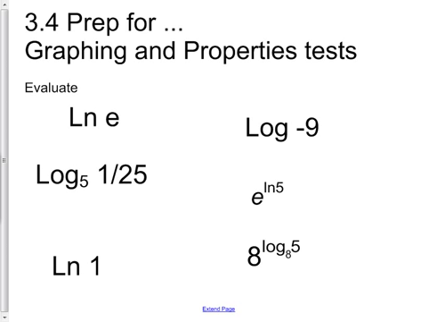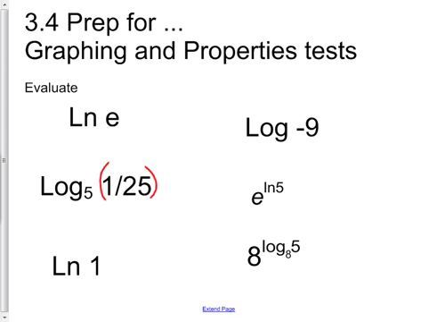But this one, this is one of those where it'd be really nice if I'd used a 5 right here, but I didn't. But you could make me use a 5 right there. Try it on your paper. Rewrite this with a 5 right there, and you'll be able to know the answer. Easy peasy.